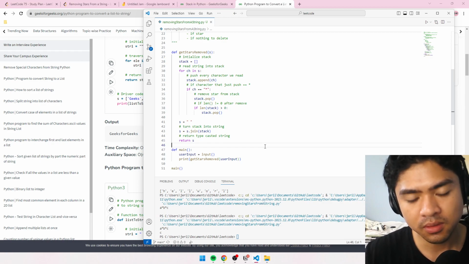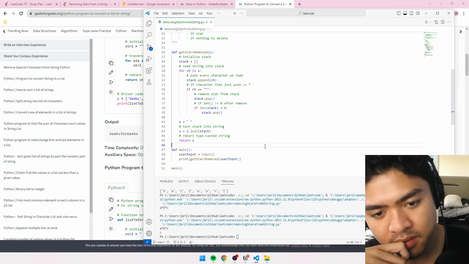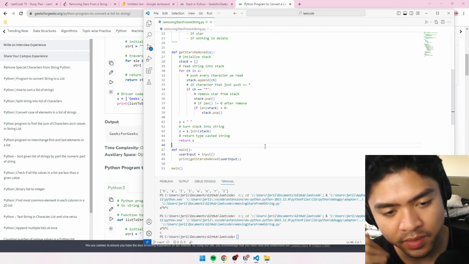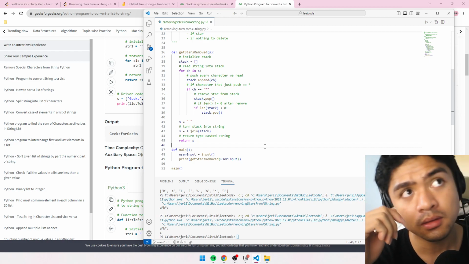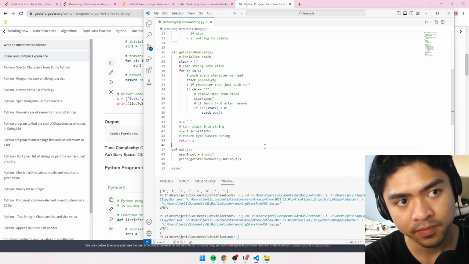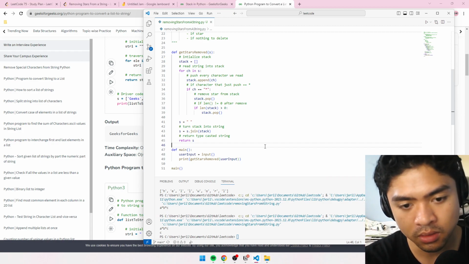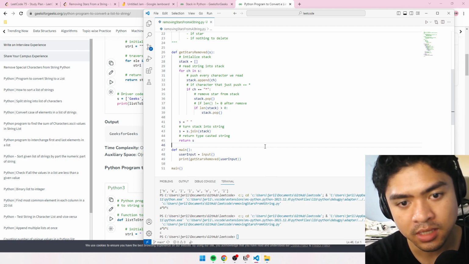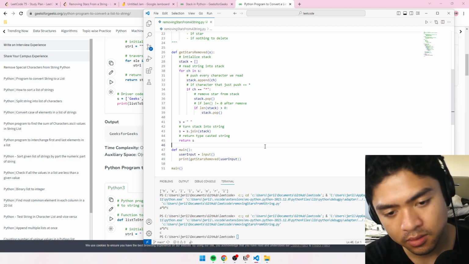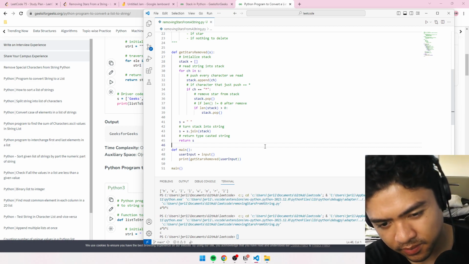I'm not sure if it'll... I mean, I guess this is okay, but in time complexity, it's still O of n time, and then O of n space, because other than the stack, we're also going to initialize another string. So it's O of n plus O of n, which is just O of 2n.